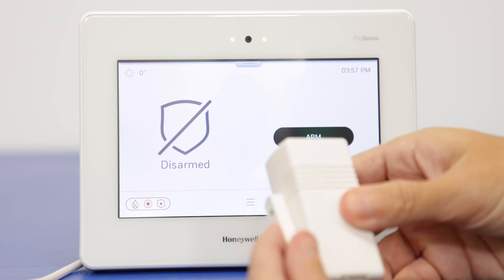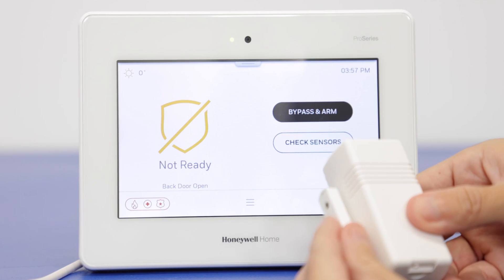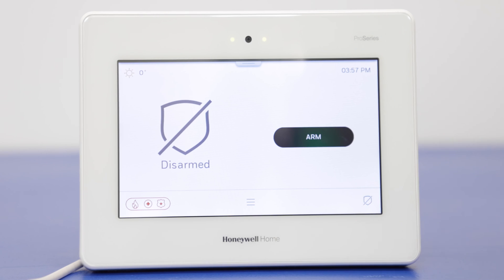Now let's test it. We're going to fault the sensor — 'Back door open.' Perfect. And let's make sure it closes. Excellent, it cleared. So that is how you get your older sensors programmed to the new ProA7 Plus system. Again, the SIX series sensors, which were designed specifically for the Lyric system, can program without any issue — you don't need any extra modules. We programmed an older 5800 Mini to the system and showed that the module is set to work with those sensors. If you have 2GIG sensors, you just have to change the dial on this for 2GIG, and it programs the exact same way.